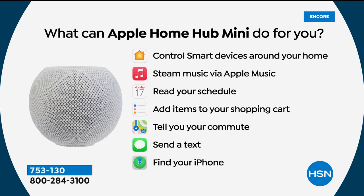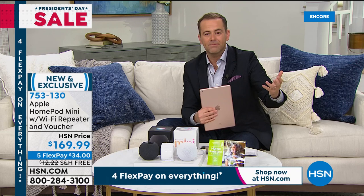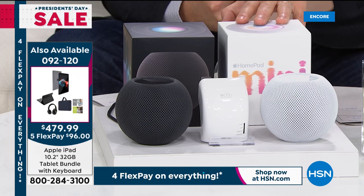We love our smart assistants. But if you have a lot of Apple products — maybe you bought the Apple iPad today, or you have an iPhone, or an Apple Mac laptop or desktop — this is a great partner piece because it's all going to work so seamlessly together. The two color choices are black or white, brand new in the box — not refurbished or secondhand. This is how small they are — not gigantic at all. I'm thrilled that Bill had a real Apple there to show you the size equivalent. The extender is a bonus we wanted to throw in, because so many of us are crying out for better Wi-Fi at home right now.